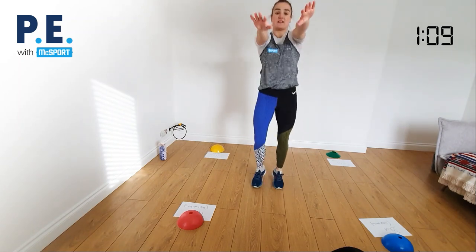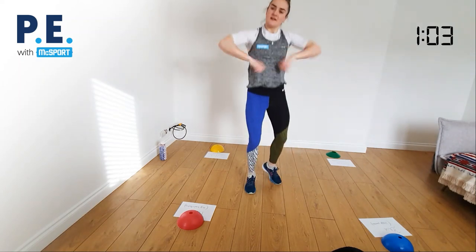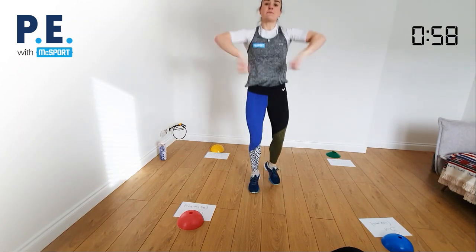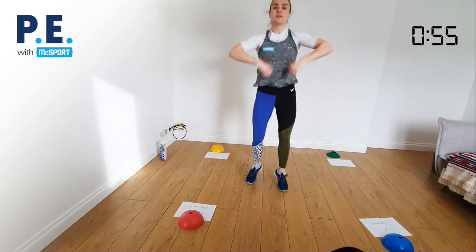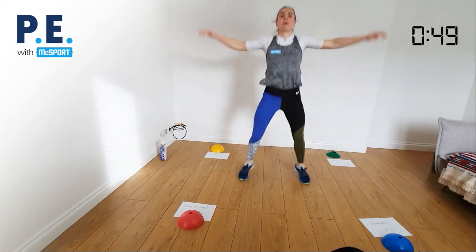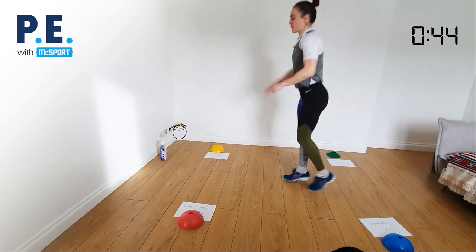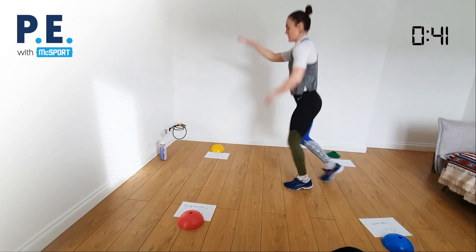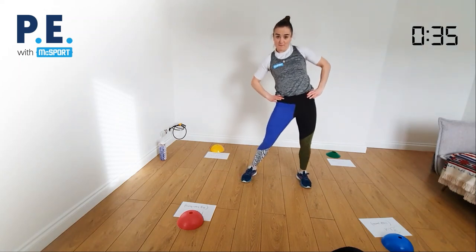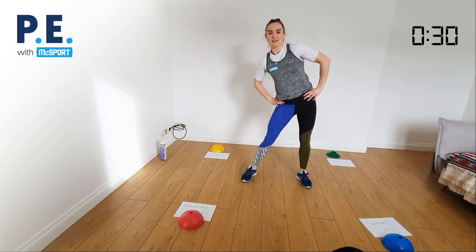Bring your hands out wide. Now bring them out. Just a little jumping jack — soft knees, back nice and straight. Keep it going. Then we're going to start with a little small strides, opposite hand, opposite leg. Now back to the center, hands on your hips. Roll them out, keep it going, and then we go back either way.